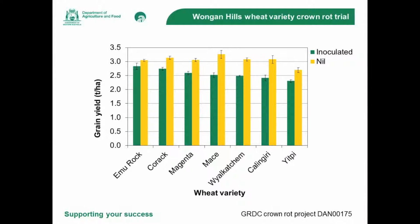To show you what the wheat variety results look like, we ran 12 varieties. In this case, I'm only showing you 8 of them. Emu Rock, we know, is a moderately susceptible to susceptible variety. Maize, on the other hand, is a susceptible variety. So if we compare those two, we can see that Emu Rock outperforms by 0.3 tonnes a hectare under crown rot pressure. But if there's no crown rot there, then actually Maize will outperform Emu Rock by 0.2 tonnes in this case. So it's important to know what level of crown rot you've got in your paddock before you put a variety into that paddock.